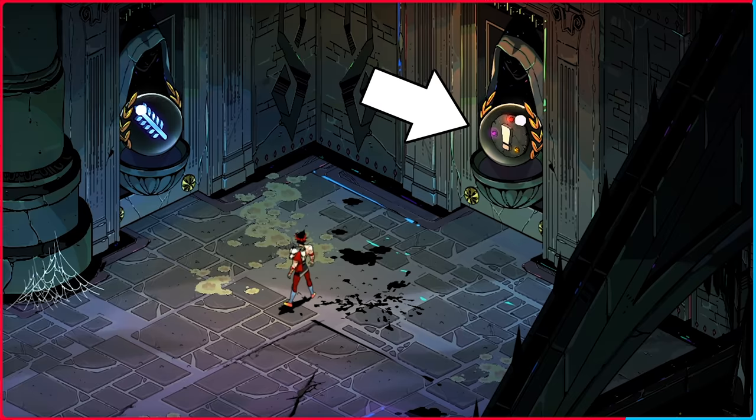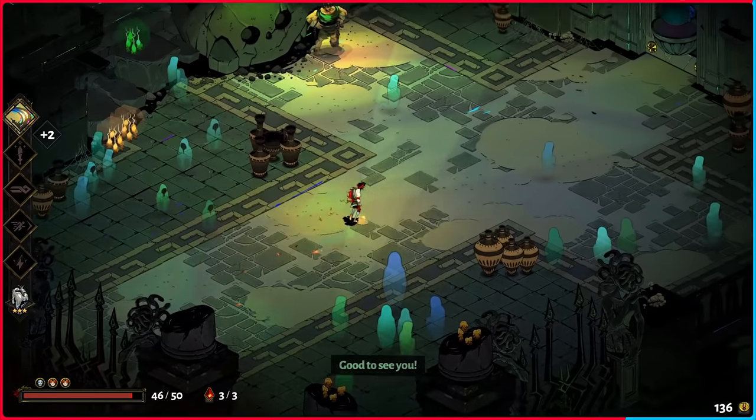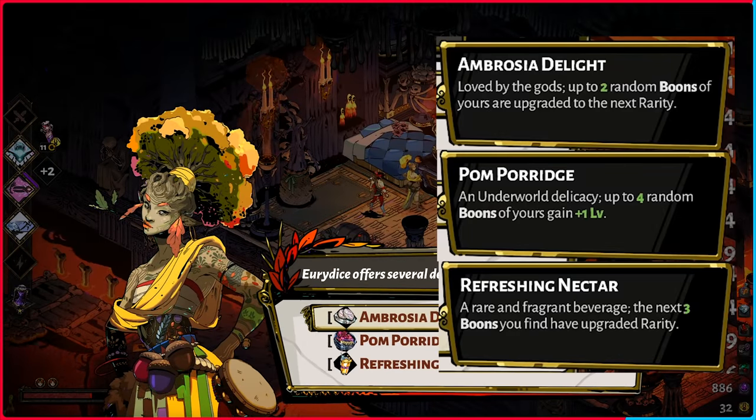You've probably seen these a bit by now, but I'd really recommend you always check these out while you're trying to clear the game for the first time. Although poor Sisyphus doesn't really have the greatest gifts to offer, the other two NPCs you can find have some really good items that will help you significantly.